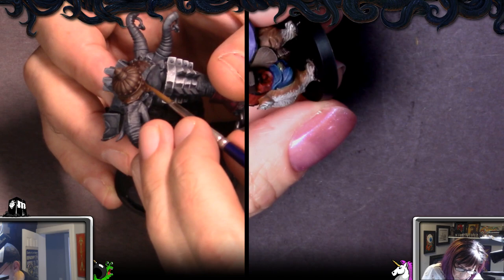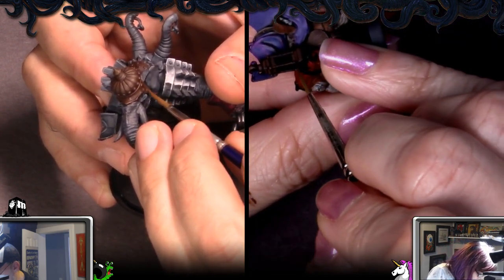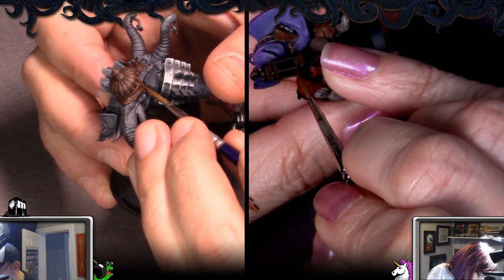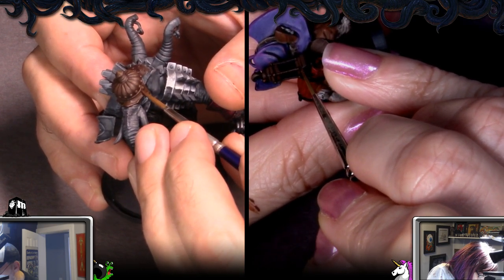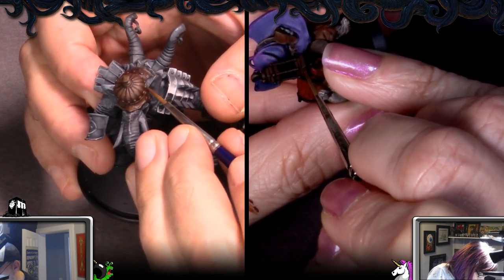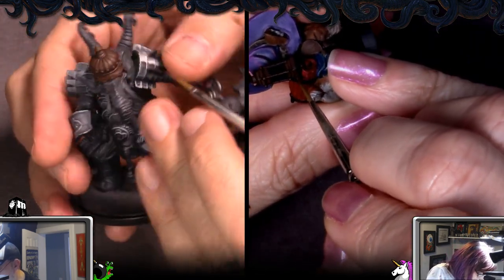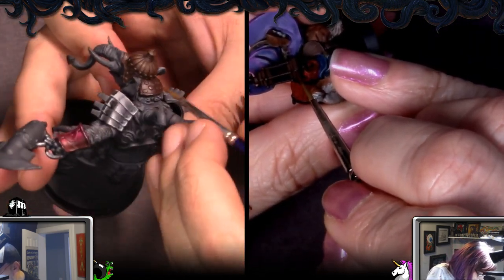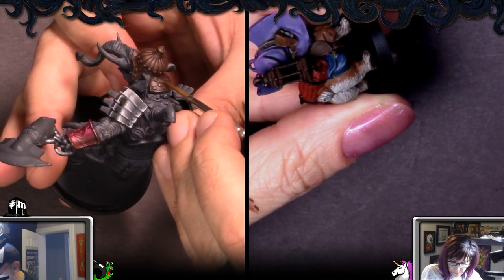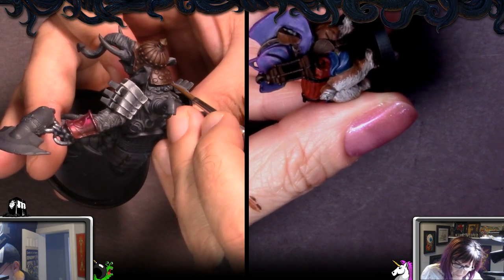So if you're doing silver right now, maybe you lay down a base coat of black and you want to do silver non-metallic. So this right here would just be a black gray, trending more to black than gray. You want to be able to see where you're putting it down, but you don't want it to have a tremendous amount of contrast. It's literally just setting up that initial value and buffer zone for us to not have our next colors go on and be super stark, dark to light.